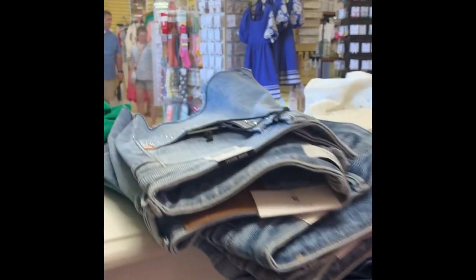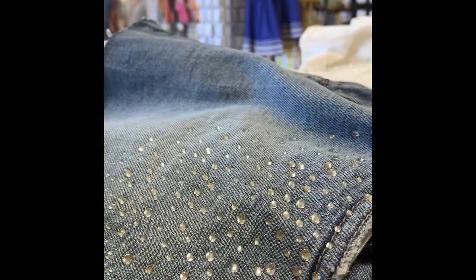On the right-hand side, they had these dresses hanging up and then they had these jean shorts with the rhinestones — I thought they were really, really cute. And they have a lot of different things in this boutique that I noticed that you really don't see in a lot of places.